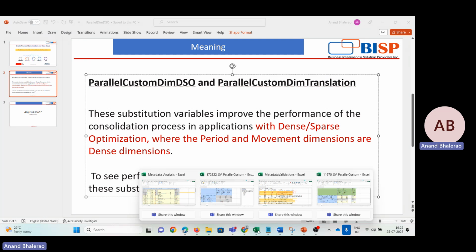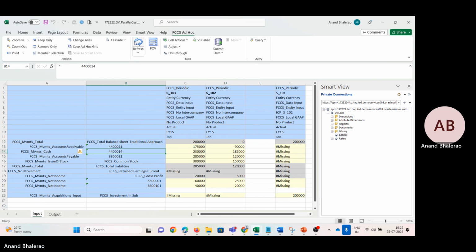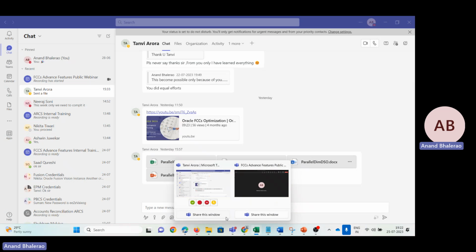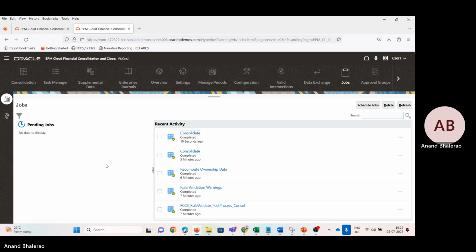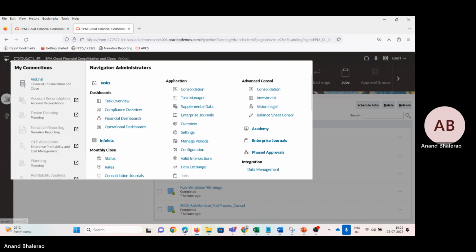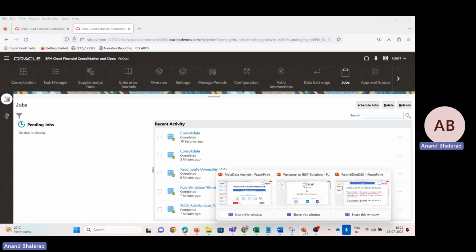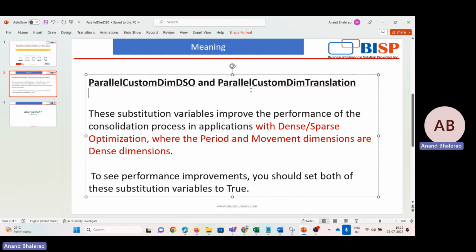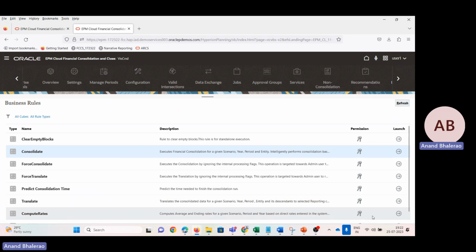As we have already inputted the figures and have not enabled the other variable, we will close this one and run the rule without using parallel custom dimension translation.